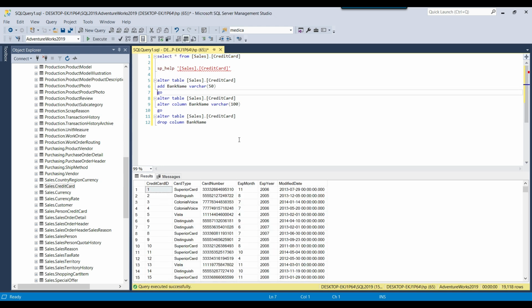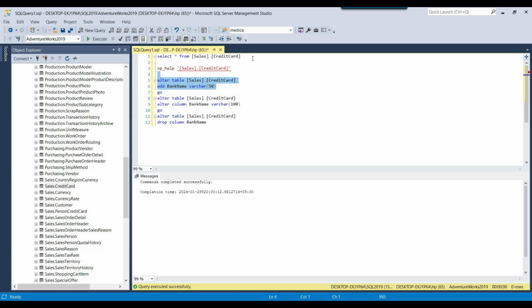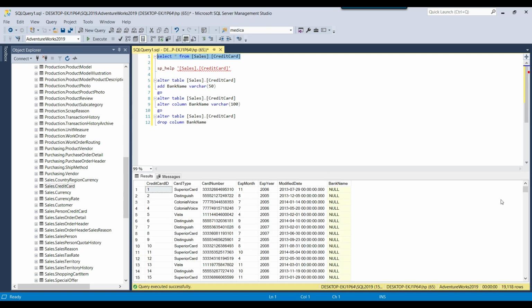Okay, so these were a few points about adding new columns to a SQL Server table. What happens when you add a new column to a SQL Server table? By default it will have the value null. But sometimes, and the majority of the times I have seen, whenever we need to add new columns to the table, ideally the table should have the empty space here. They should not have the null values but the empty values. It depends on the kind of requirement and from project to project. In some projects they prefer the null values, and in some databases they want the empty values.